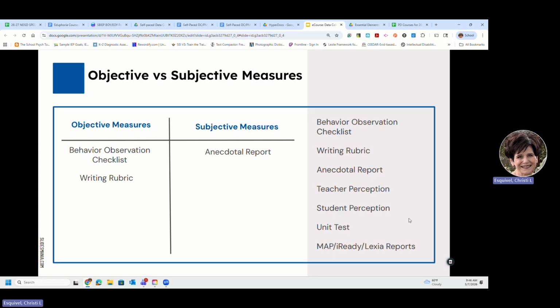An anecdotal report is a source of data, but it's subjective. For the measurement of an IEP goal, it could result in having information that is not allowing a specific calculation of how much progress it represents. This could make collecting data and measuring, monitoring, and reporting progress difficult or impossible.